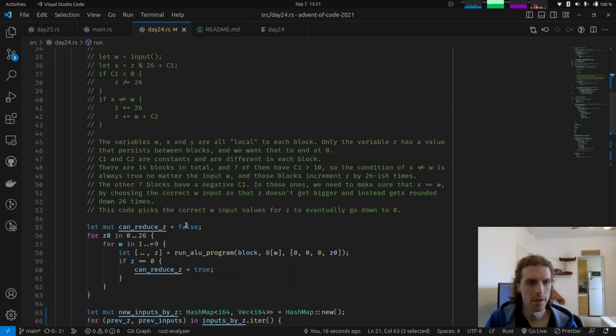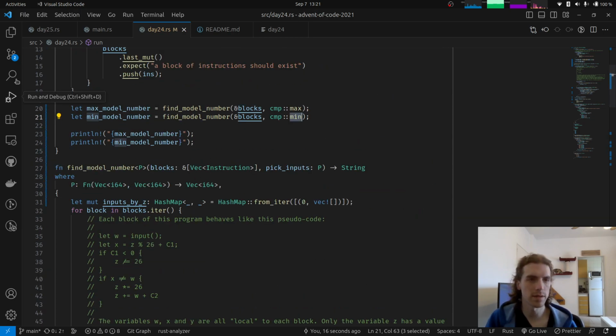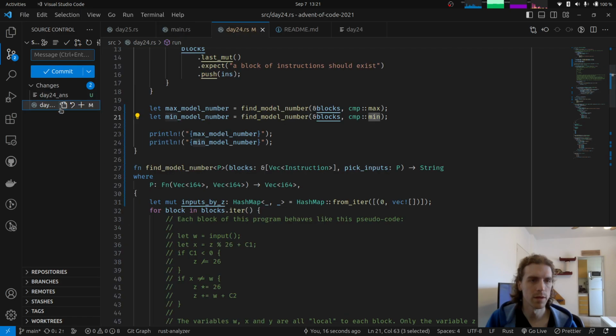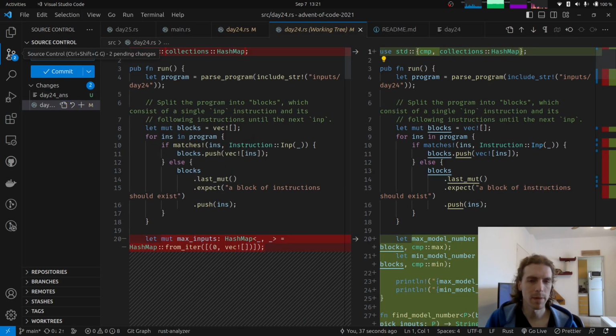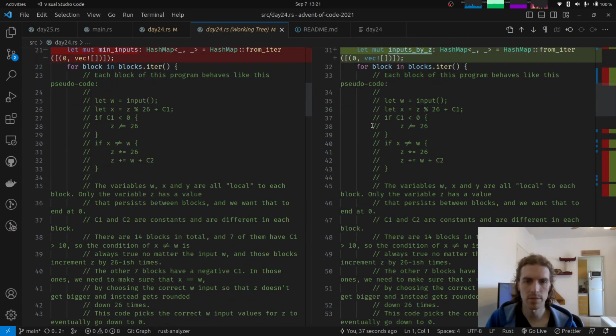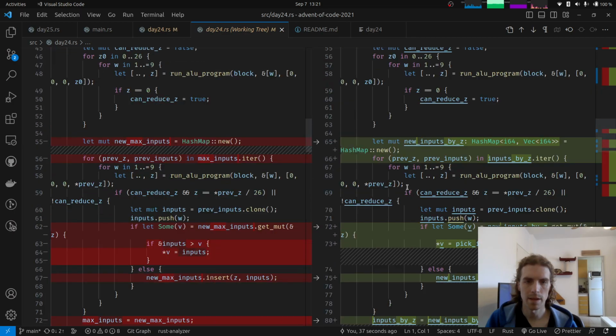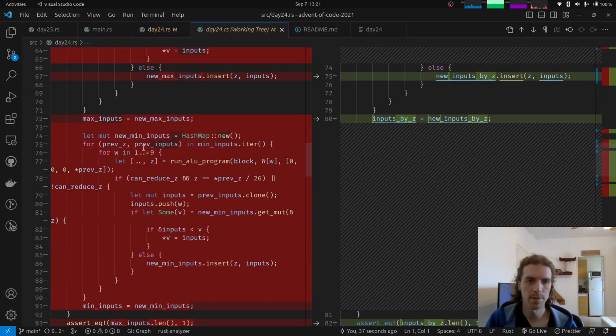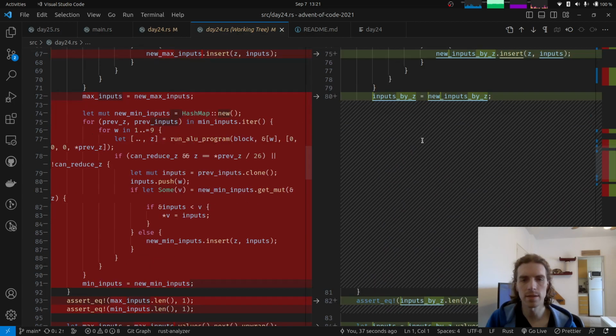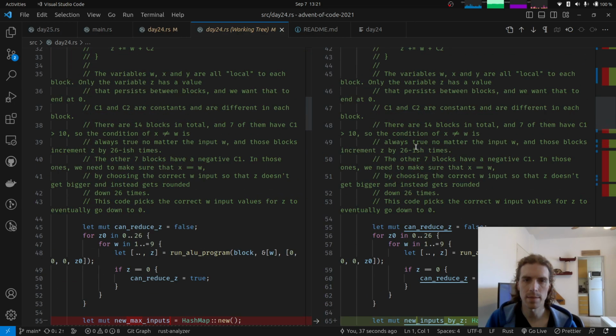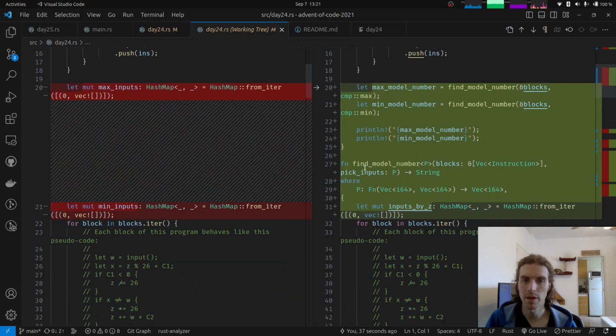Okay. So now I think this refactor is quite good, because before we had a bunch of code that did repeated things, like two repeated loops. All of this other loop was unnecessary, and now we gave all of that a better name called find model number.